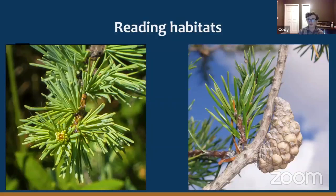This sort of habitat assessment is also really useful because you can go from the top down. So you can start with trees. If you know the tree, you might be able to assess the habitat that you're standing in based on the trees. And then from there, you can take a good educated guess as to what other species you might see around it, whether that be other trees that you can identify in the winter with a little help and educated guess, or during the growing season, there are in some habitats very strong associations between different species. So this sort of thing can be really helpful, but not necessarily in every single case.